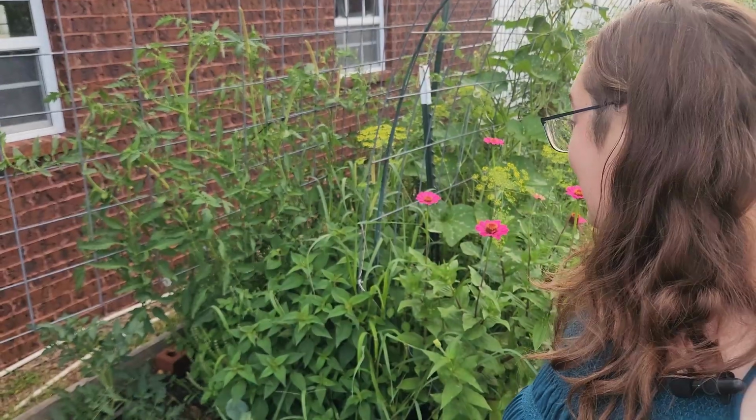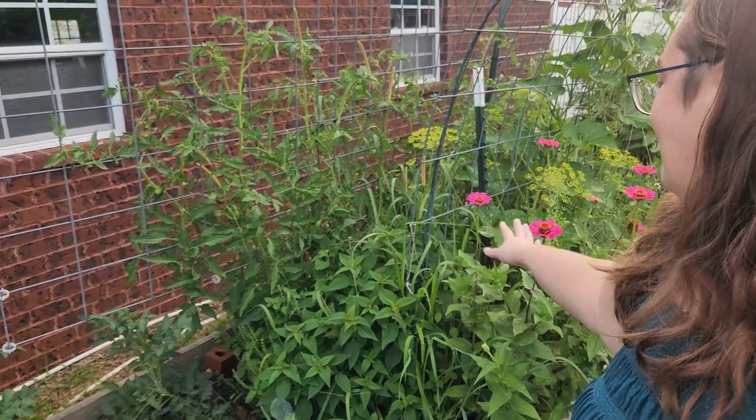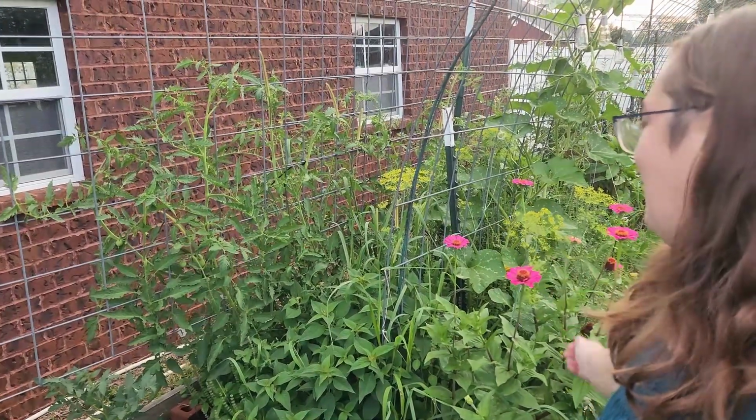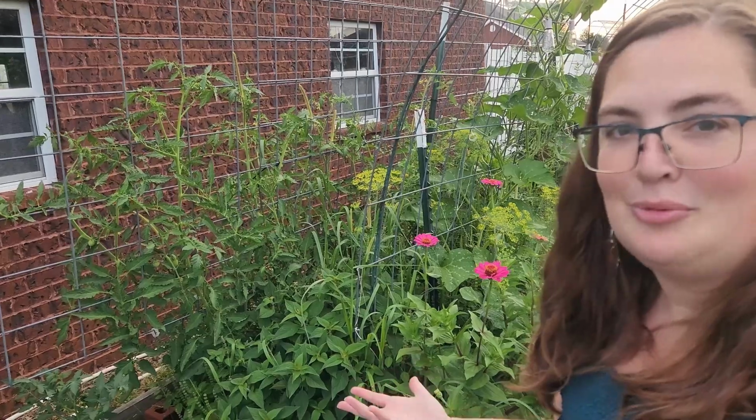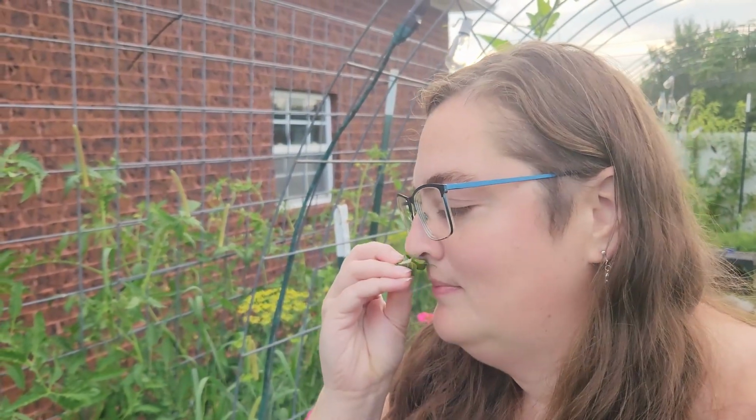This little area right here is maybe my favorite spot in the garden at the moment. This pineapple sage has just gotten so big. This volunteer zinnia with the dill heads behind, I just love it. It's so picturesque to me. For those of you who grow pineapple sage, what do you do with it? I like to just come out to the garden and pick leaves and smell it because it smells like a really ripe, delicious pineapple, but I've never actually cooked with it. I just like it for the red flowers that it puts on in the fall and the pineapple smell, of course. Oh, it's so good.